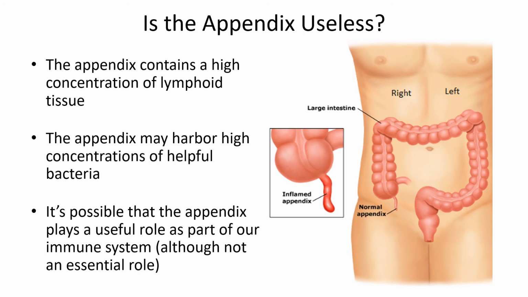It's at the base of the appendix, but in the pig it's much, much larger, and it definitely does serve a valuable function. It's a long coiled appendage. It delays the passage of food through the digestive system, so there's more time for the pig to break down the cellulose-heavy plant matter that they eat. The cecum and the attached appendix in us is small, but it's surrounded by a lot of lymphatic tissue.